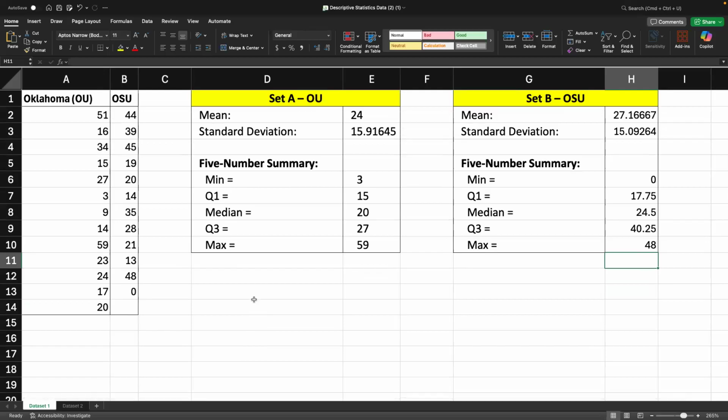Now the question is, which of these 2 sets of data has higher or more variation than the other? Will you say it is University of Oklahoma or Oklahoma State University?